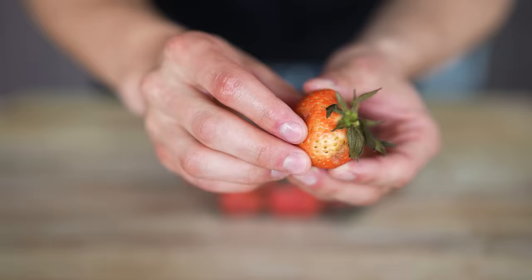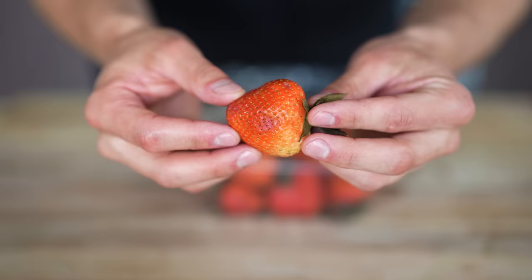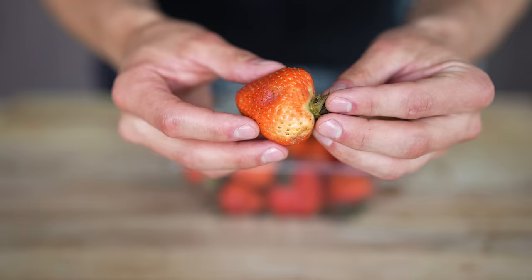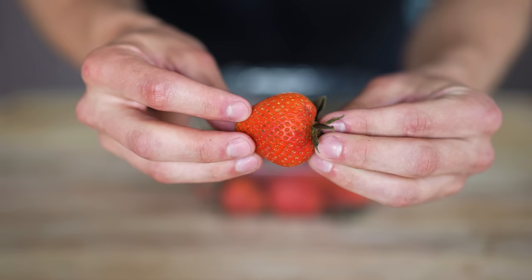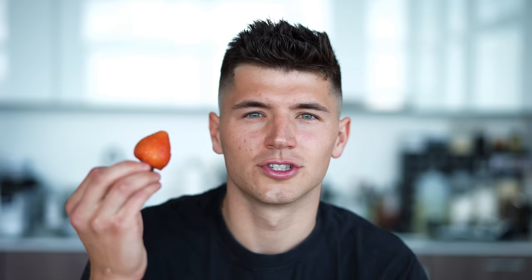Back home, I just want to show you something. You see the white parts around the top of it? They've essentially pulled this off the vine and tried to let it ripen afterward, perhaps on a truck all the way out from California to Boston. When that happens, you're losing tons of that flavor — flavor that photosynthesis would otherwise be pumping into these strawberries. Just look at this one right here: it's a little red on one side, but on the other you've got this really bright white strawberry that you just know isn't going to have those amazing sweet sugars. Let's try this conventional strawberry after giving it a little rinse.